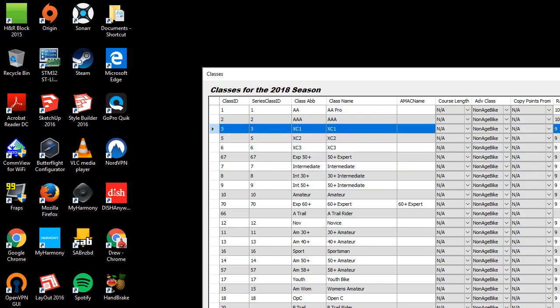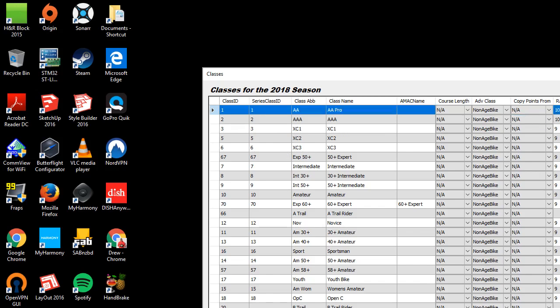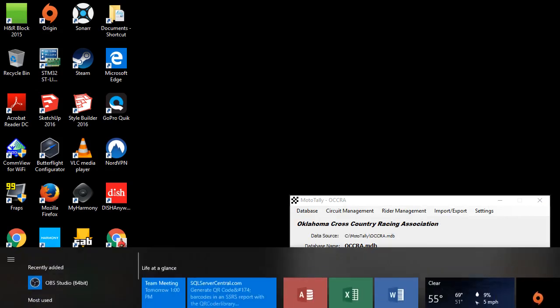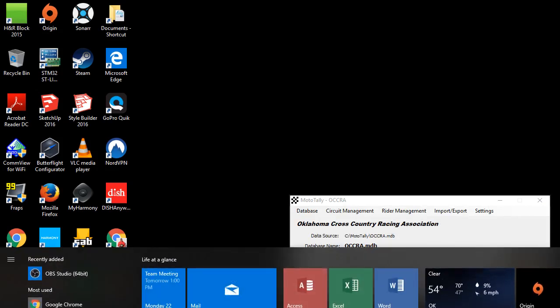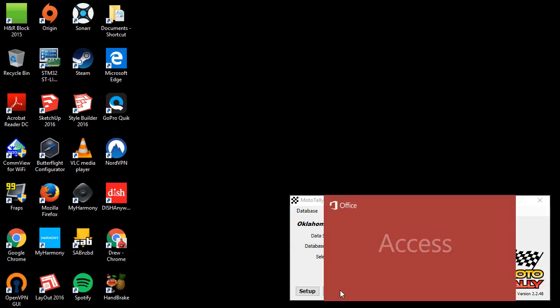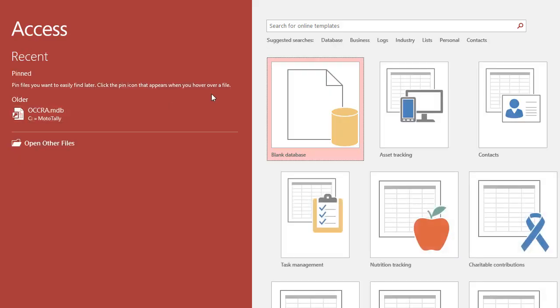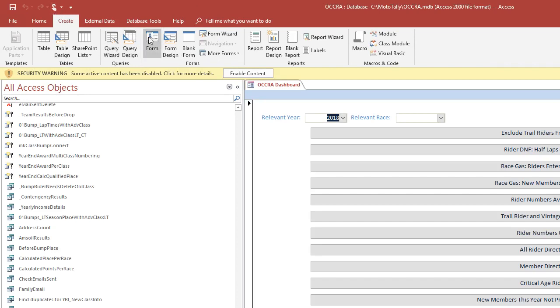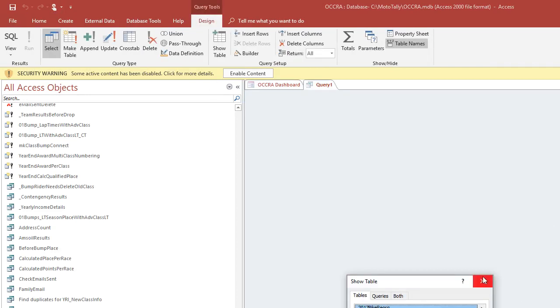So I just updated a couple here, but I want to show you real quick one of the ways that I handle this a little bit faster with Access. If Access has gone away in 2019, then this won't be a thing. But I'm going to go in here. I'm going to create a query.